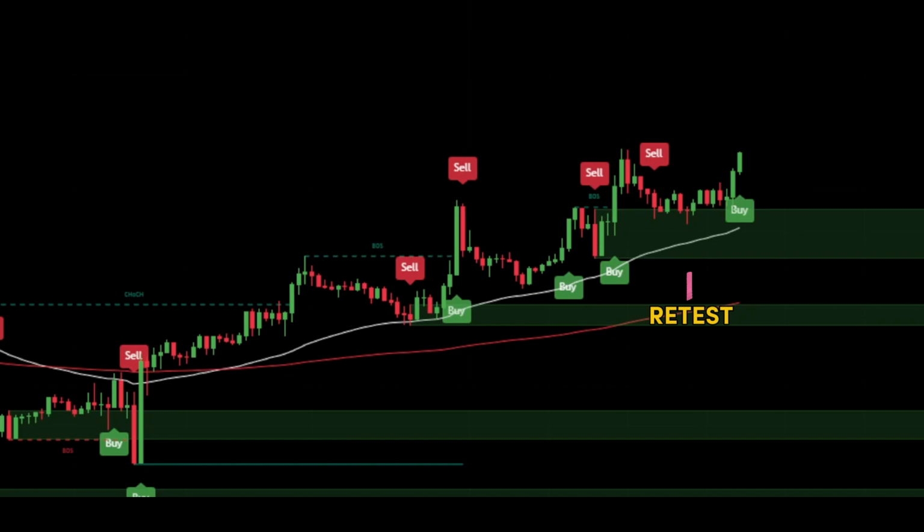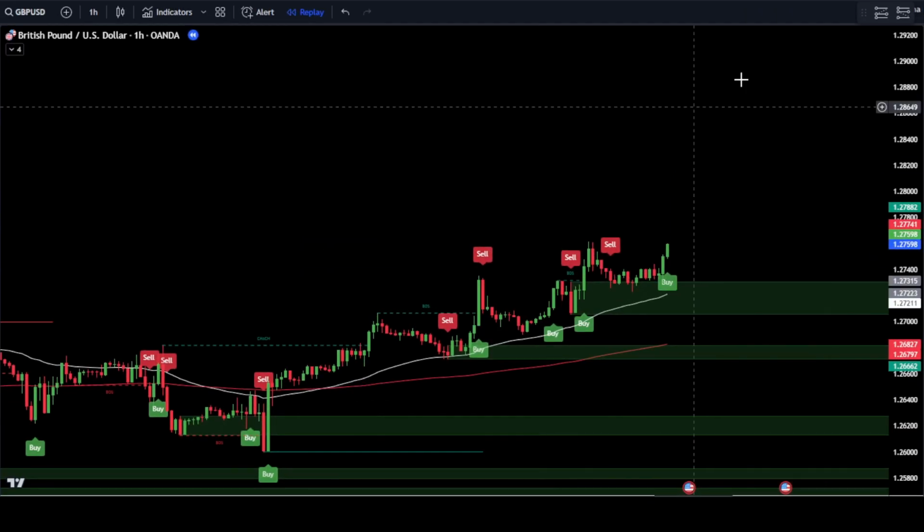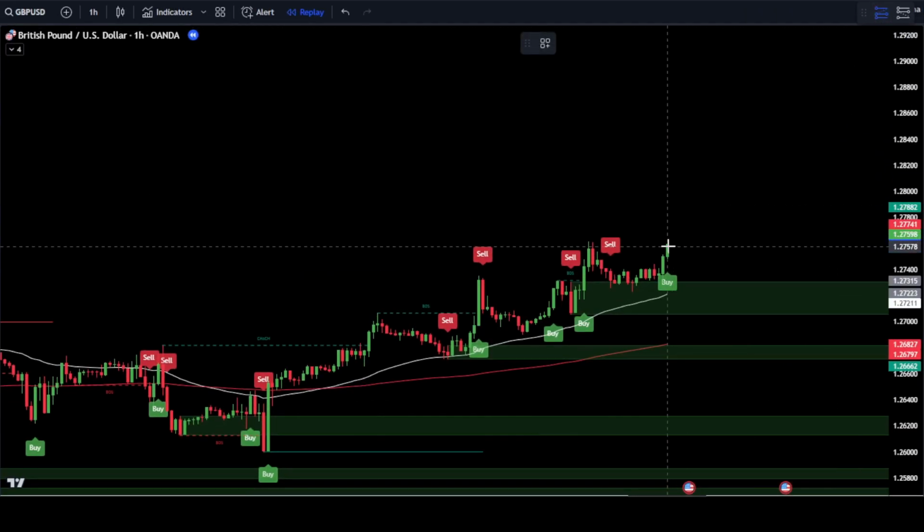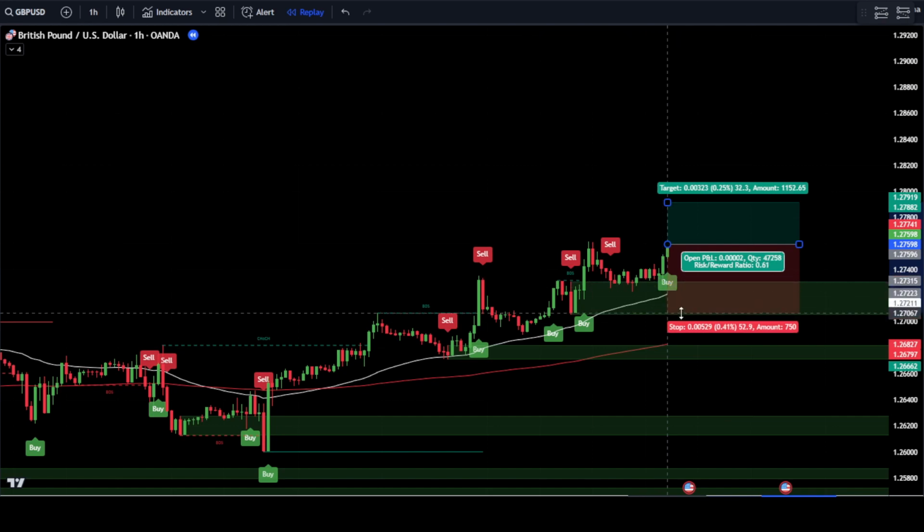Once the price candlestick has retested the bullish order block area, wait for a buy signal from the range filter buy and sell indicator. Ensure that EMA 50 has crossed or is above EMA 200. For final confirmation, ensure that the candlestick formed is bullish. If all conditions are met, you can place the order after the bullish candlestick closes.